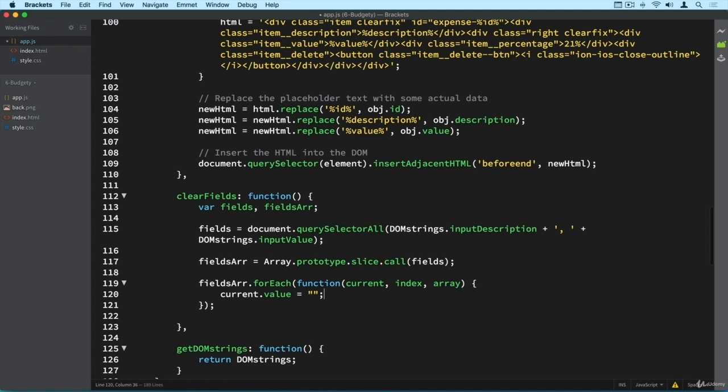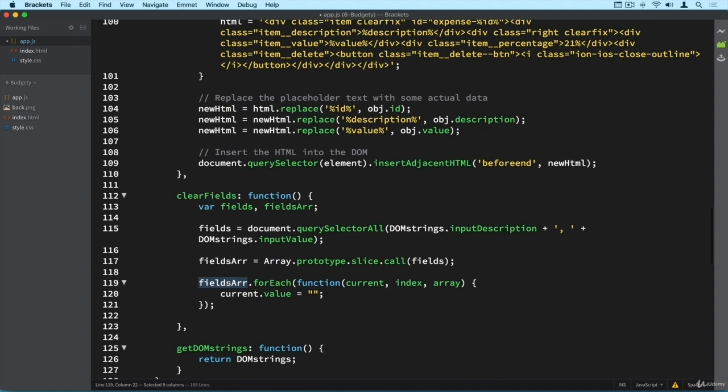And it really is as simple as this. So again, this forEach method here loops over all of the elements of the fieldsArr array and then sets the value of all of them back to the empty string. And we have access to the current element thanks to this callback function here, which has access to these 3 arguments. So the current element, the current index, and the original array, which in this case would be fieldsArr.